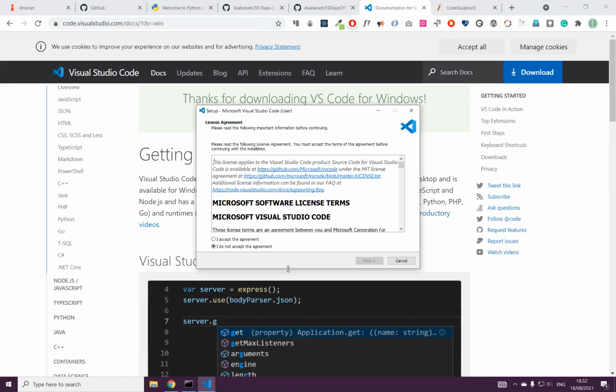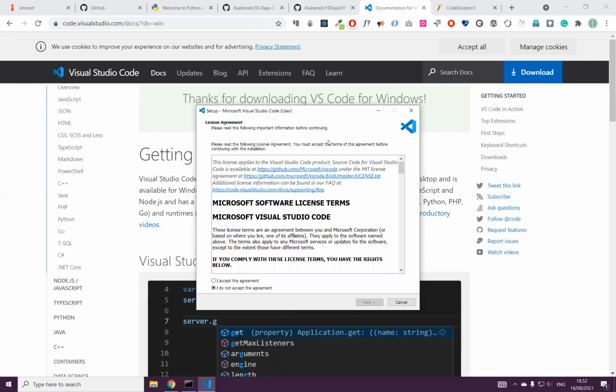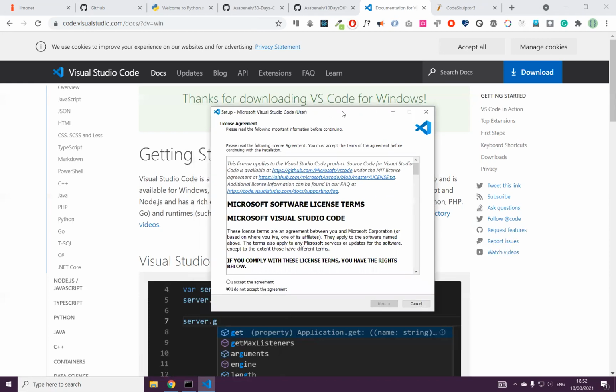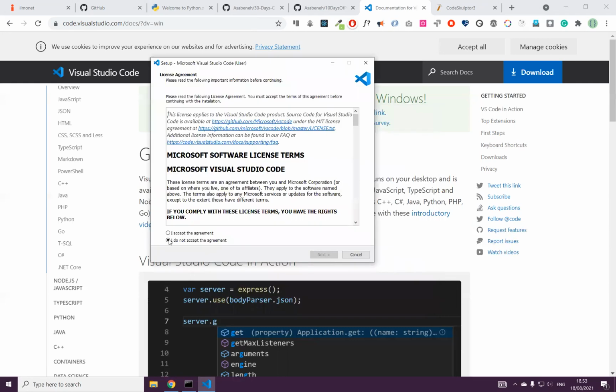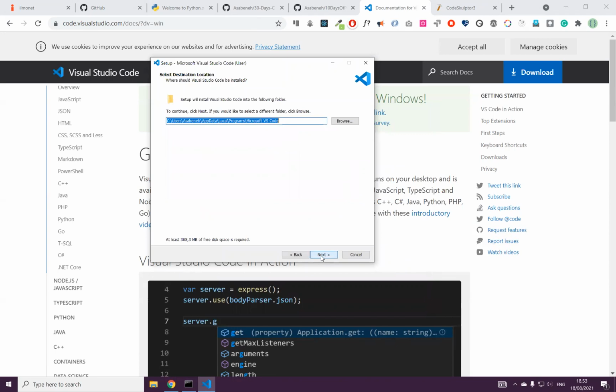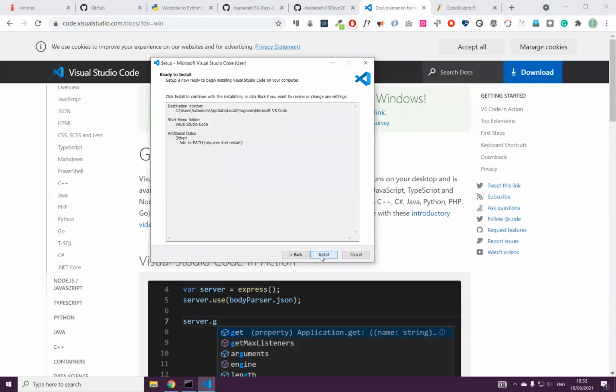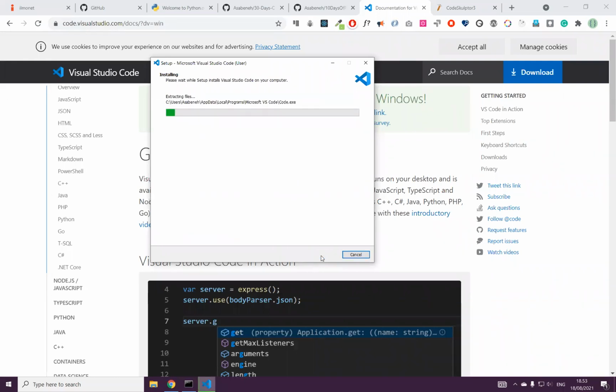So I will be as slow as possible, then you will have a chance to follow me, right? Great. Accept. And then you click over here, and then next, just next with the default install, and give it some time.